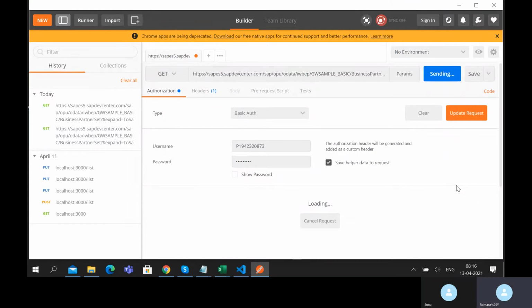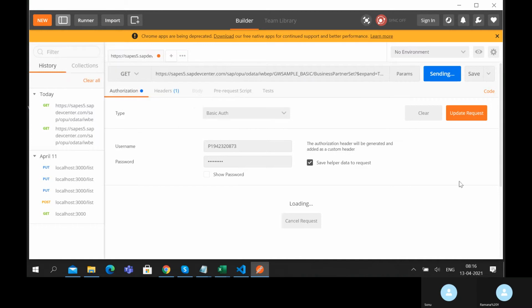This is very huge data. I should have taken some other entity which is very short. But the idea is we should be able to see both the data.